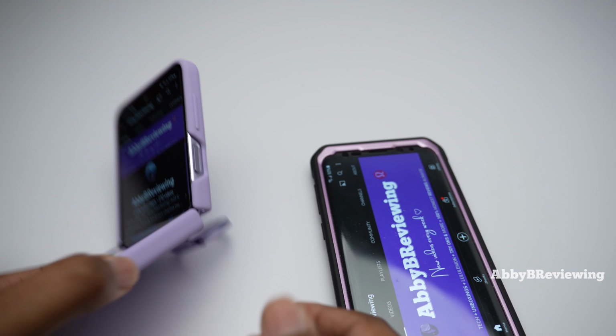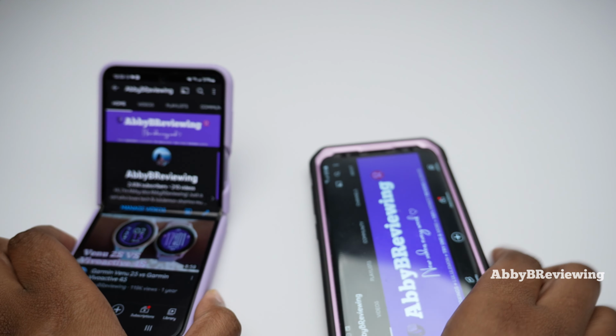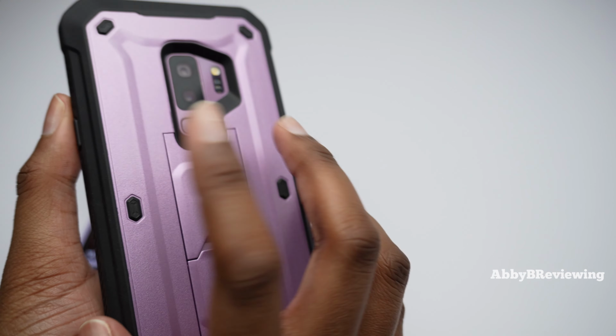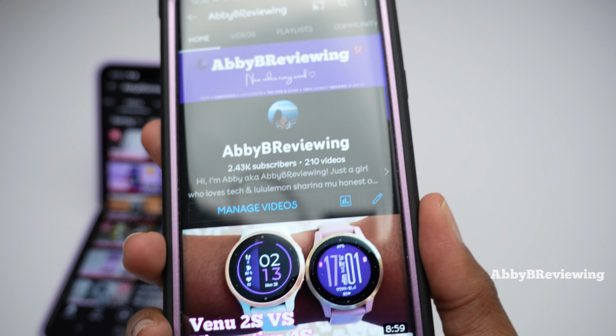And another thing is I really do like the position of the fingerprint sensor here. It's just easy to use. Whereas this one, it was at the back right here. And a lot of the time when I was first using it, it's just like, where is it? And it's hard to see because you can't see what you're doing from the front of the phone.